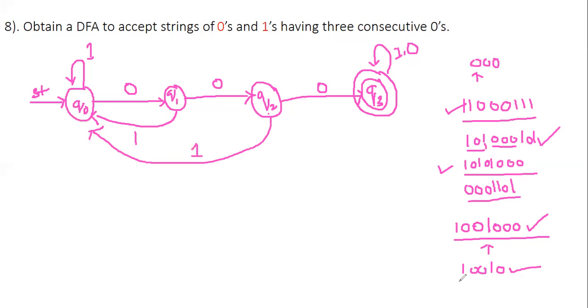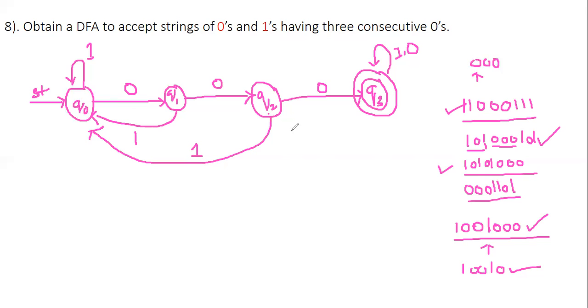Now for this particular input, observe it, 100. So you are in Q2 state. What is the input alphabet? 1 exactly. So when I get 1, we are changing our state from Q2 to Q0 again. Later, if you are having 000, then Q0 to Q1, Q1 to Q2, Q2 to Q3 exactly.